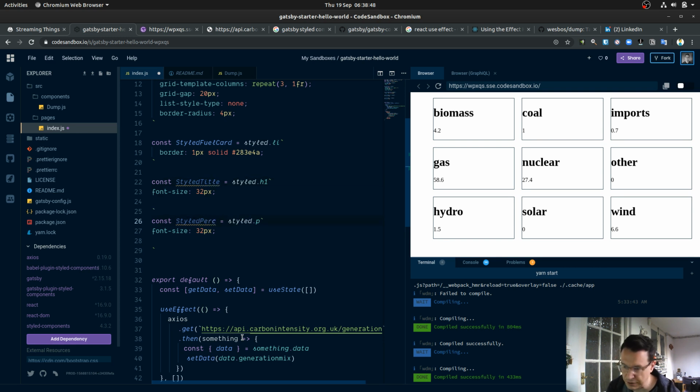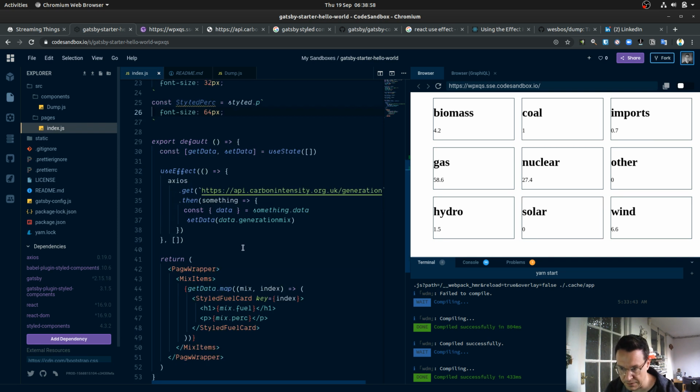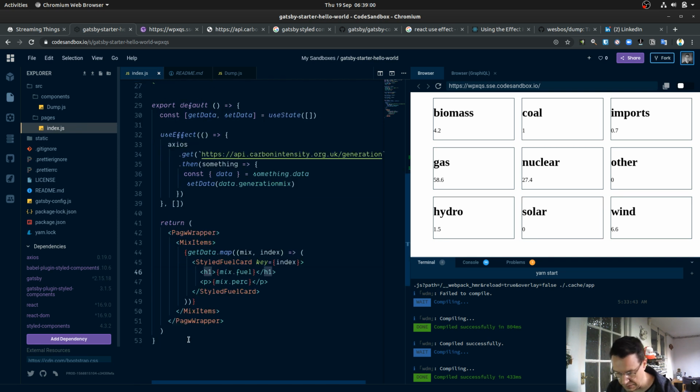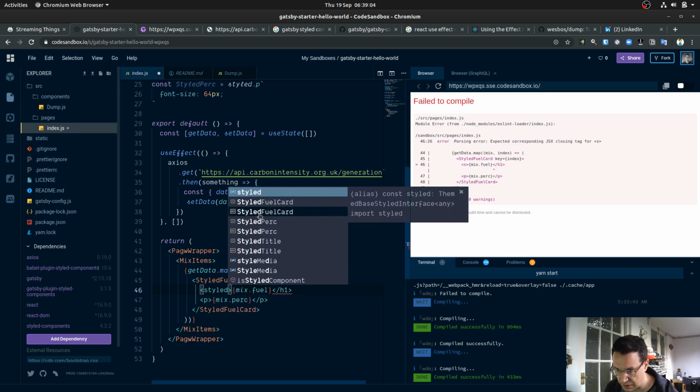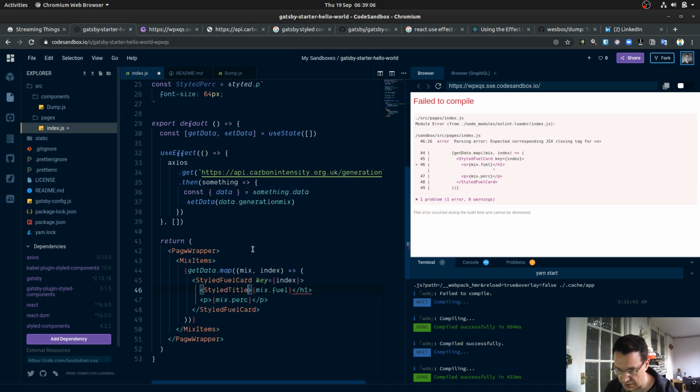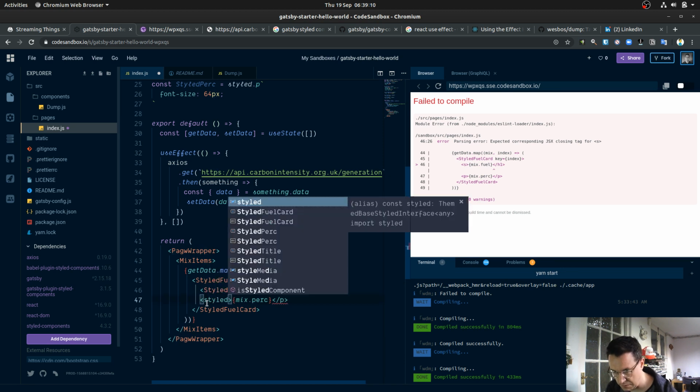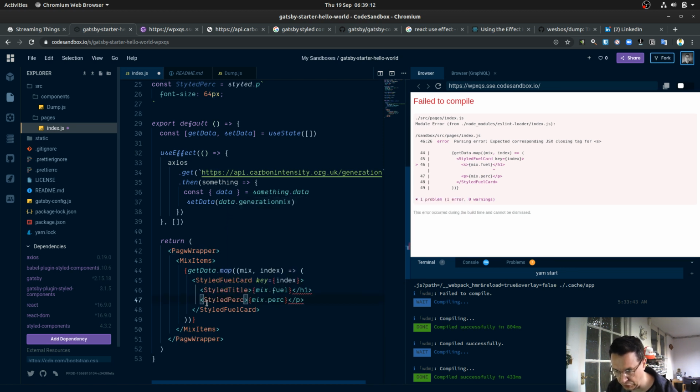32px, be 64. Save that. Got what I called it already. Styled view card, styled title. Wild. Save that.